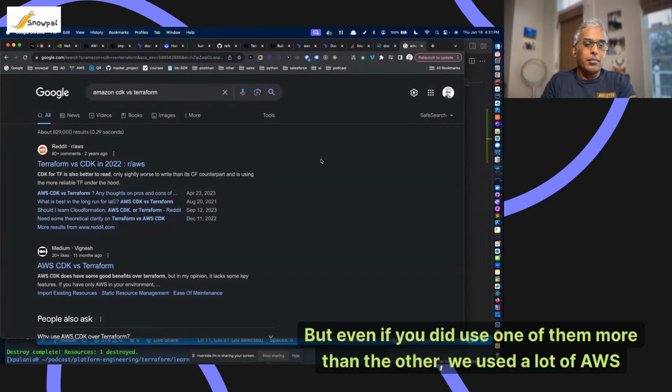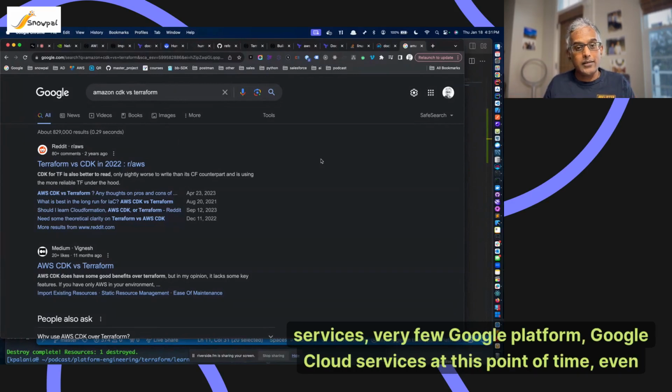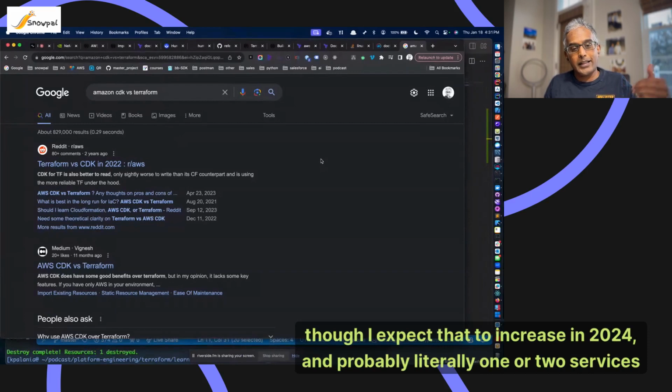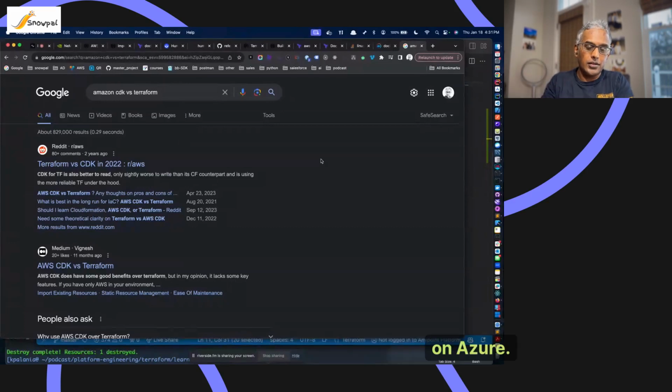But even if you did use one of them more than the other, like we use a lot of AWS services, very few Google Cloud services at this point of time, even though I expect that to increase in 2024, and probably literally one or two services on Azure.